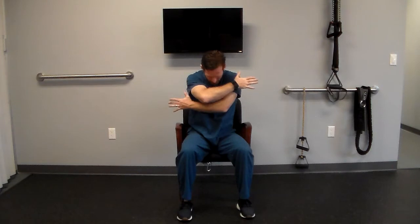Let's begin. First one, I call it hug to heaven. We're going to give ourselves a big hug, round that back, and then open up big and tall, trying to open up those palms, and reach high. That's going to be one. We're going to do that with a little bit of speed, okay? So it's going to be one.